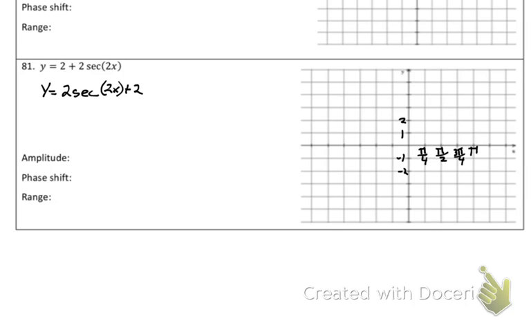All right, so I am graphing. We got secant. What does secant go with? I want to say it's tangent. Does secant go with tangent? Are they reciprocals? No. What does secant go with? Cosine. Okay, cosine. So I'm going to graph cosine with an amplitude of 2 and then shift my whole graph up 2. I'm just going to do that with the sinusoidal axis. I'll shift my sinusoidal axis up 2.